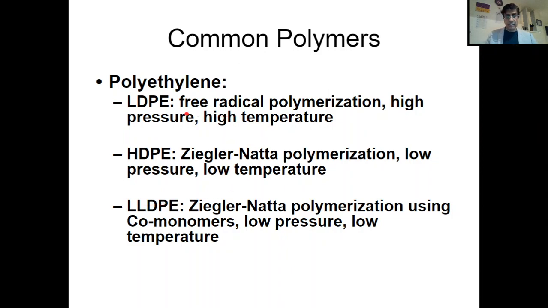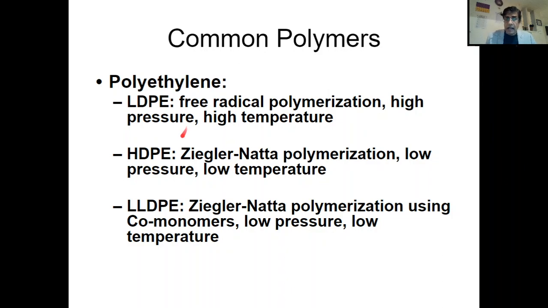So what are these definitions and why are they different? If you use free radical polymerization at high pressure and high temperature, the polyethylene produced using the free radical initiator technique is called low density polyethylene. Why? Because we get a lot of branches, and because of the branches the polymer structure is not very compact, and density is mass over volume. When the volume is big, the density is low. Because the polymer molecule is not very compact, the volume is large, so the denominator is large, so the density will be low. That is why it is called low density polyethylene.